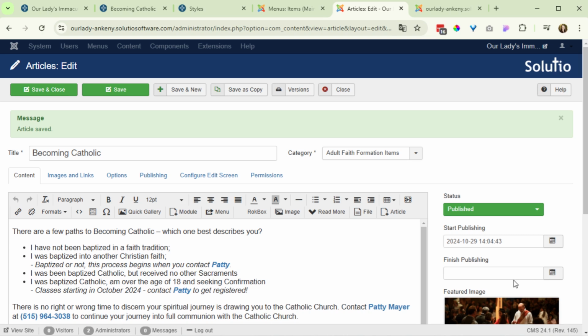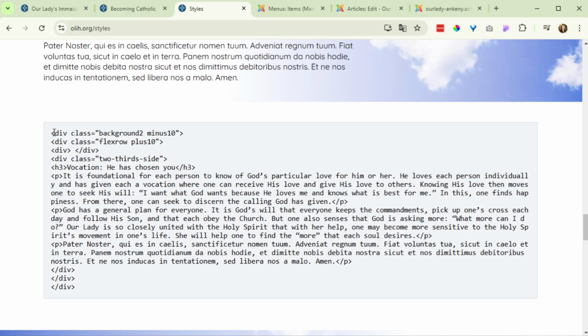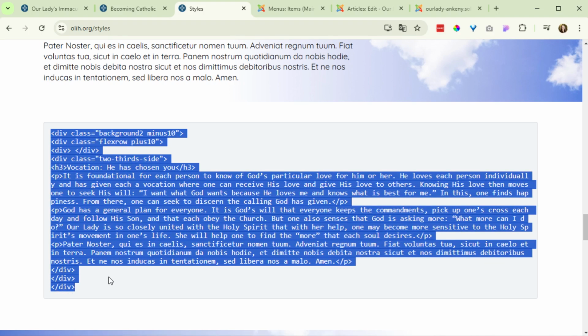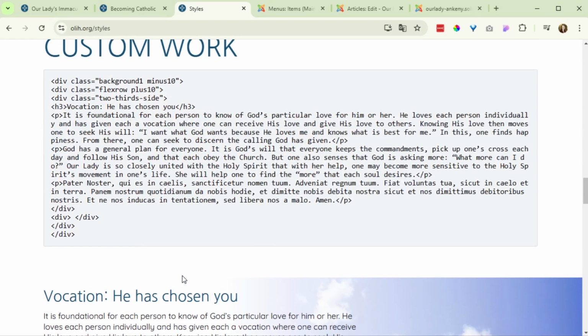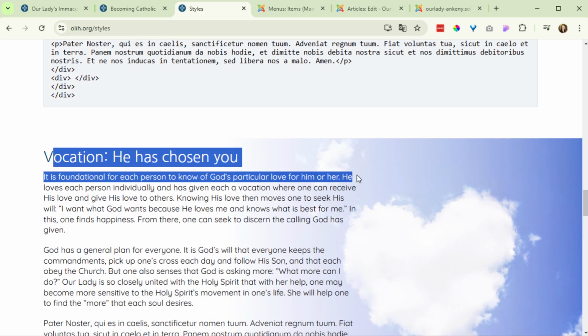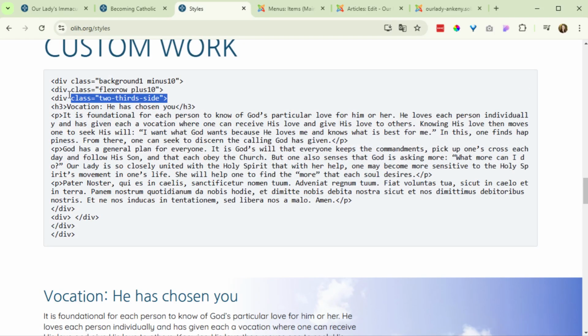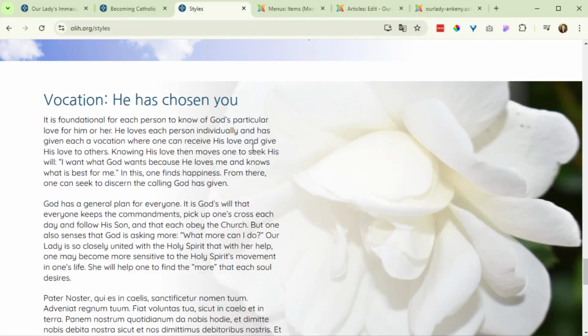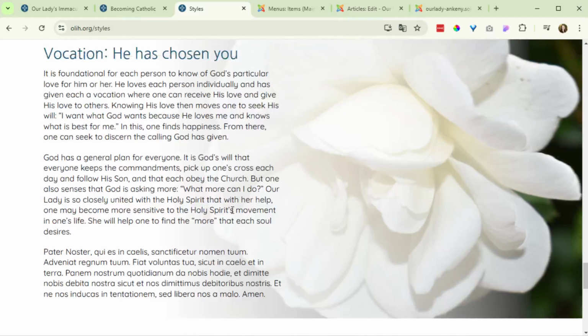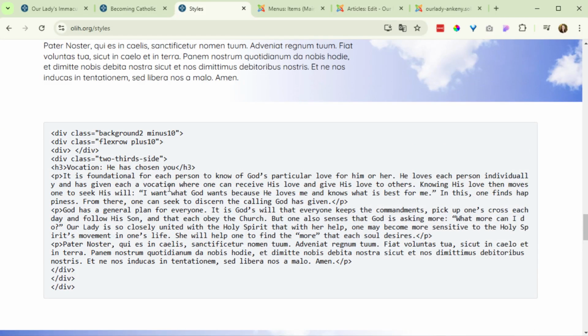If we wanted to try the background on the other side, you could either copy the next set, or we can look closer at what's going on here. Background 1 is the picture file. -10 takes the margin all the way to the edge. +10 brings the padding back in so it matches the rest of the site, well, as far as the content goes, but the margin as the picture goes behind. 2/3 side makes this text go 2/3 the way across. If this class didn't exist, it would just be 50%, which is like this one. This one's 50%. I didn't include an extra set of these here.